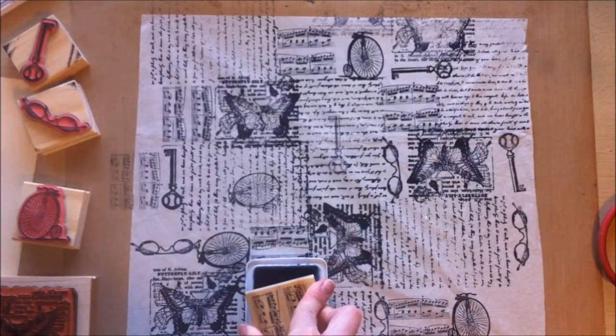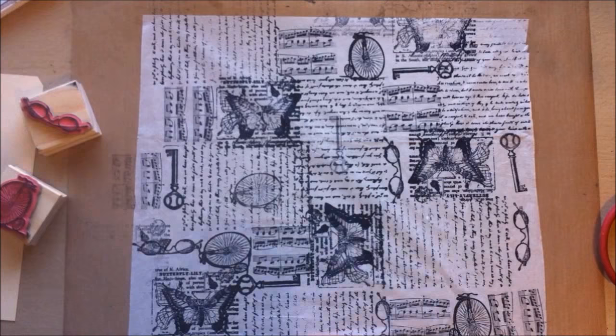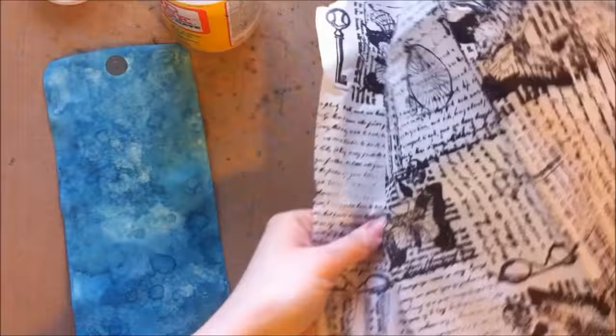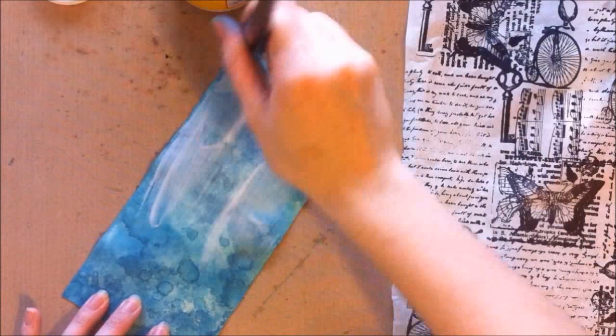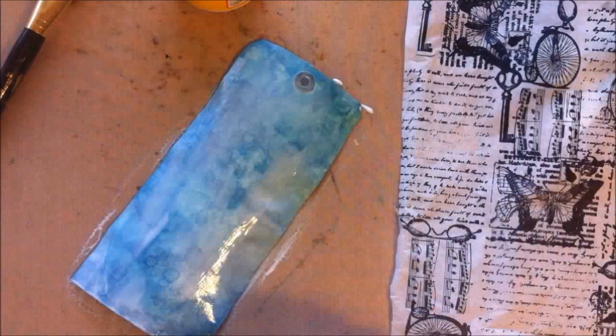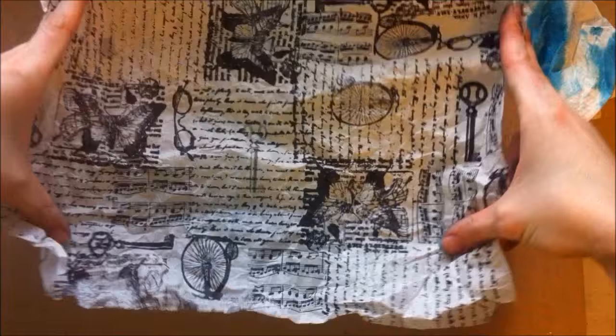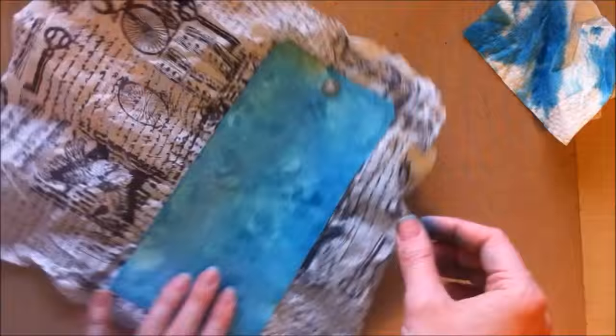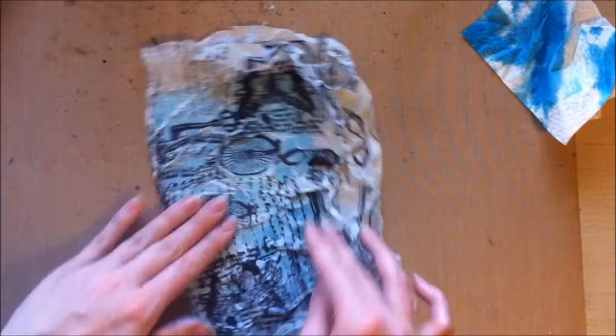Here I'm just smoothing out the tag, getting ready, and I got some Mod Podge matte. I'm going to put a good coat over top of the tag — I want a good coat so that my tissue paper will slide a little bit so I can crumple it without tearing, because if it's too thin of a coat it won't slide. So crumple up the tissue paper and bunch it up like this — having that thick amount of Mod Podge helps for movement of the tissue paper. Then I'm doing the exact same thing on the other side, and then I'll just trim off the excess with some scissors. Just scrunching it up and getting a nice crinkle texture look.